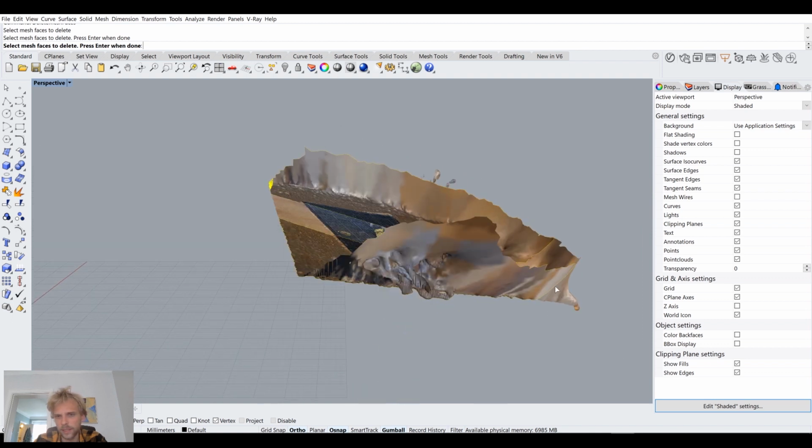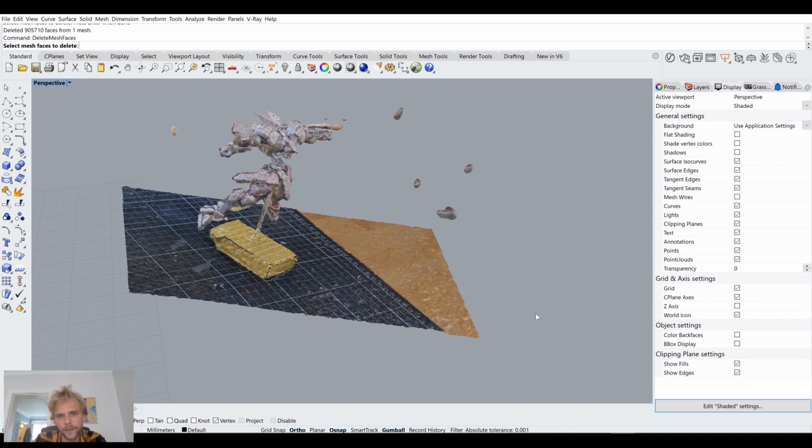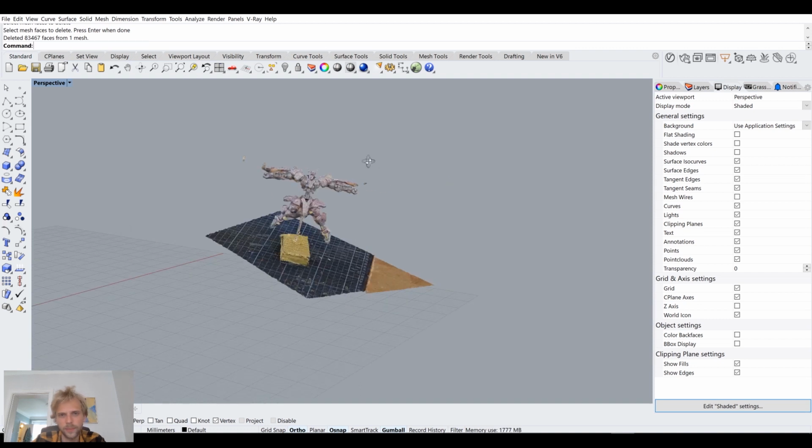If you want to keep the texture, then you can't remesh it. You actually need to stick to the messed up topology mesh. So I have all of these selected, hit delete, there we go. Delete those.